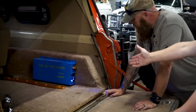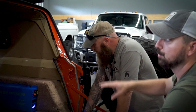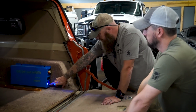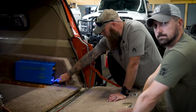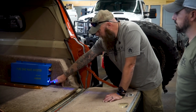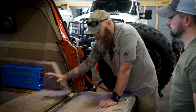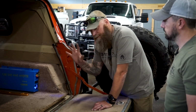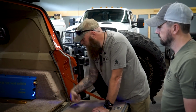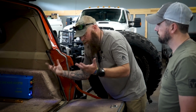You see it comes on. This is all running off of those two giant batteries that we built the box for underneath, and those batteries of course will stay charged like we mentioned earlier with the solar panels. And what's good about this too is it does have a readout for your voltage coming into your inverter, and this is your AC voltage here coming out, so you can monitor those. Be sure that once you get down to a little into the 10-volt area, your batteries aren't going to be able to feed this enough to get true 120 out. But it's great. A lot of inverters don't have that. You have no clue what your batteries are doing.